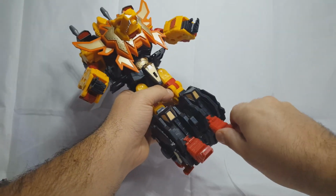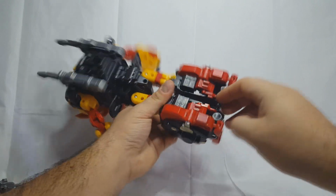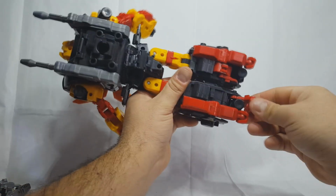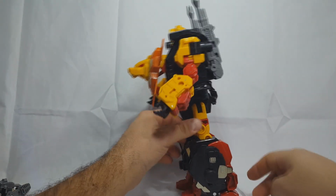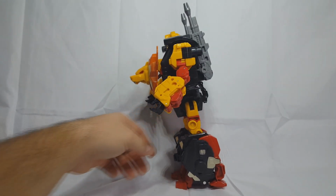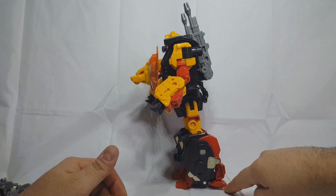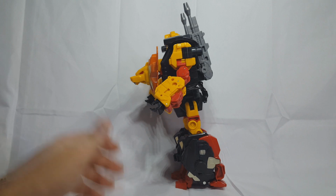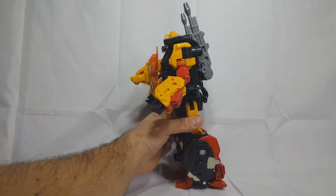The toes on this one don't articulate like on the MMC one. They do have the spur here, but he has a lot harder of a time. If you can see, he has a lot harder of a time standing because of that. It actually forces him to lean forward. That's the foot for his beast mode, and that's the issue. Kind of leans him forward, if you can see. So he's kind of leaning forward right now. That's a little bit of a bummer.